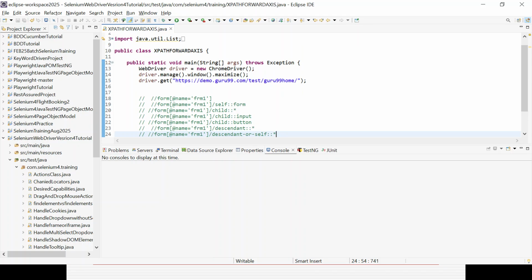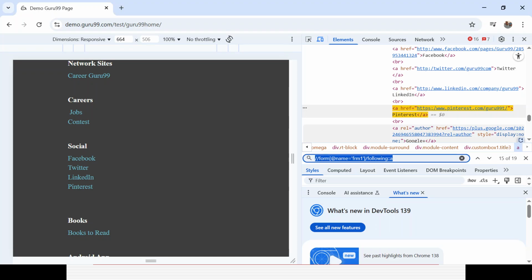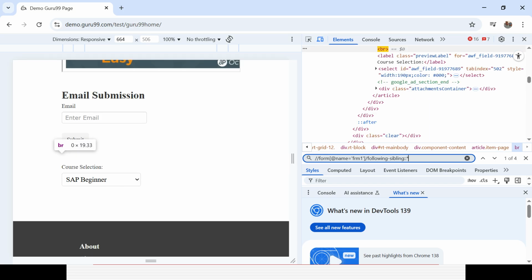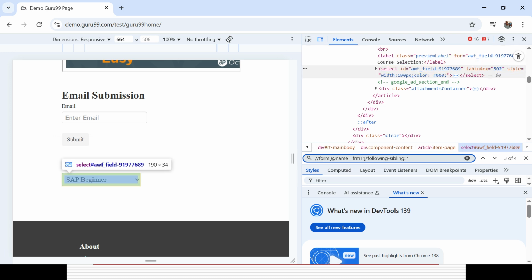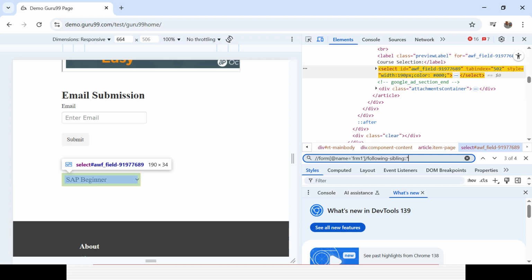This is the following axis. Now you can go with following-sibling. You could see that with following-sibling there is no anchor tag. If you give star, you could see all the other elements are displayed, 1 of 4. You could see it is the same hierarchy, only the same hierarchy, meaning these are all actually siblings. These are at the same hierarchy level, as you can see.